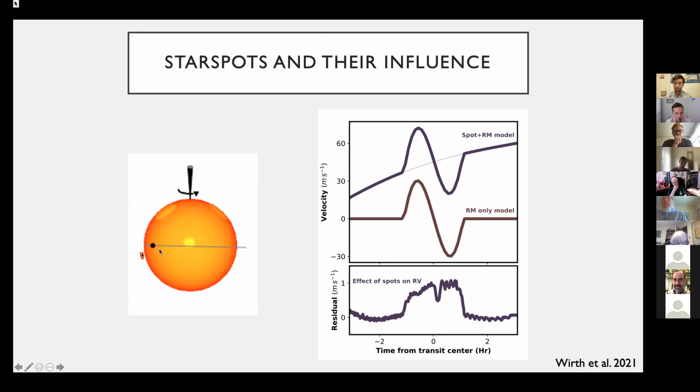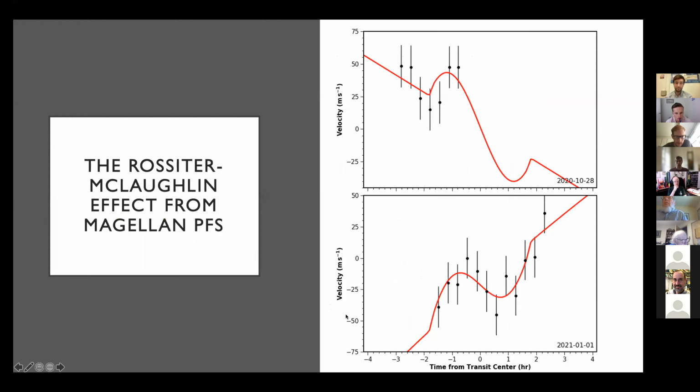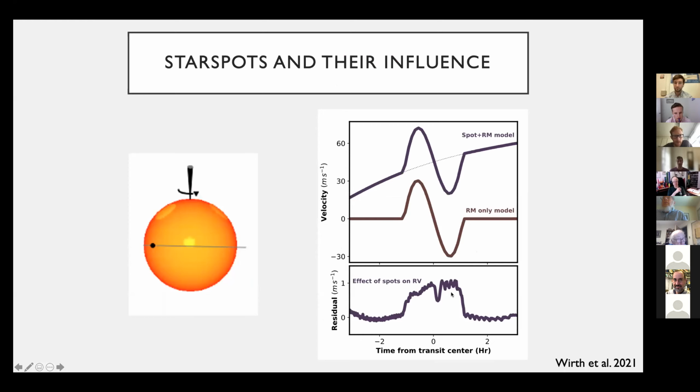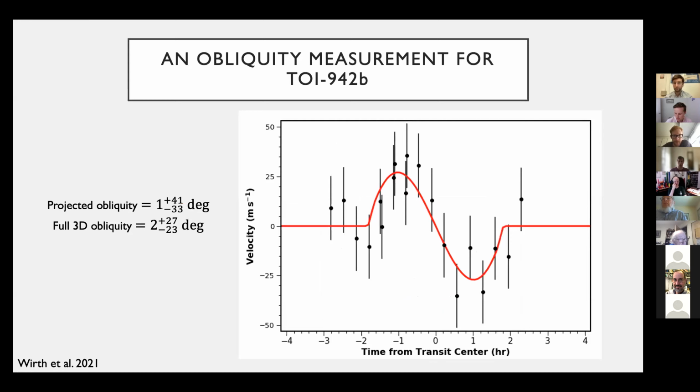We found that if a spot crossing event were to occur, it would cause this 0.5 meter per second bump in the radial velocities that we can see in this bottom panel. And so if we go back here to our measurements, we can see that a 0.5 meter per second bump is much smaller than the error bars on the measurements themselves. That means it wouldn't be detectable by any means by our relatively uncertain measurements of the radial velocity. So this is already accounted for in our measurements, and we don't need to worry about that.